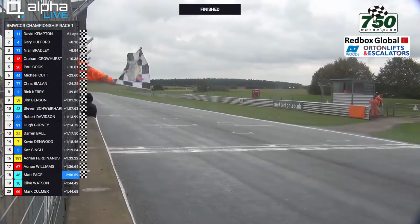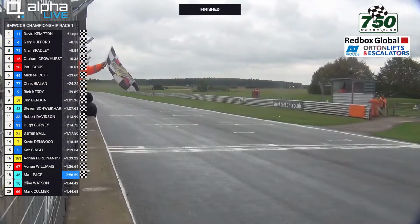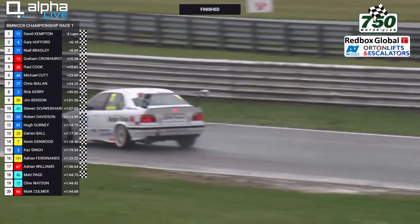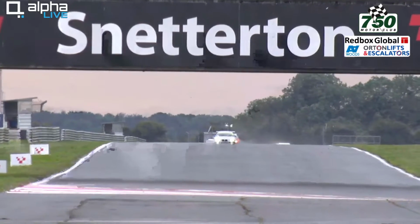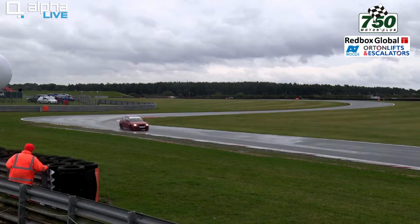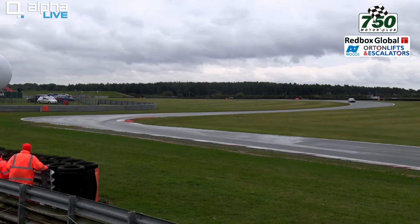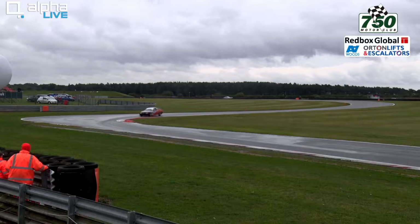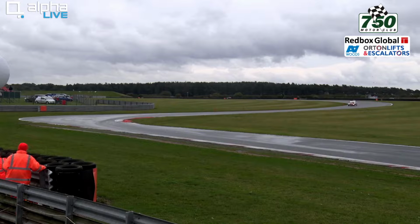A really good race, Ian, and at the end of it, it's clear that for many the track was at its best on that last lap. David Kempton at his best at 2:39.77, our race winner, and in 2nd place Gary Hufford at 2:39.01, which I venture is the best lap of the race. Bradley was within a 10th of his best in 3rd place. Crowhurst was about a second away from his, but he was strong early in the race when he led, and Paul Cook was back in the 41s, having been there earlier in the race. So Chris Byallen set his best on the last lap, as did several others further down the field.